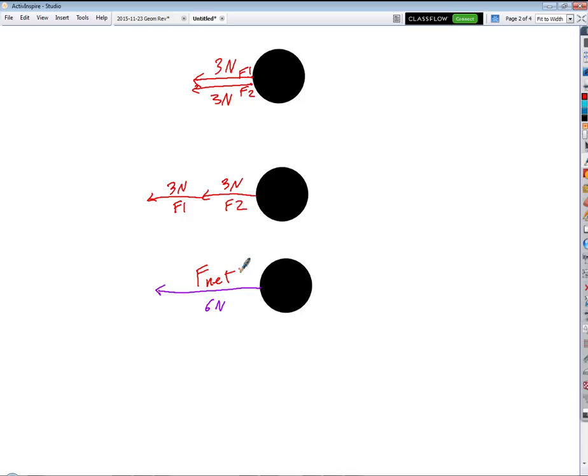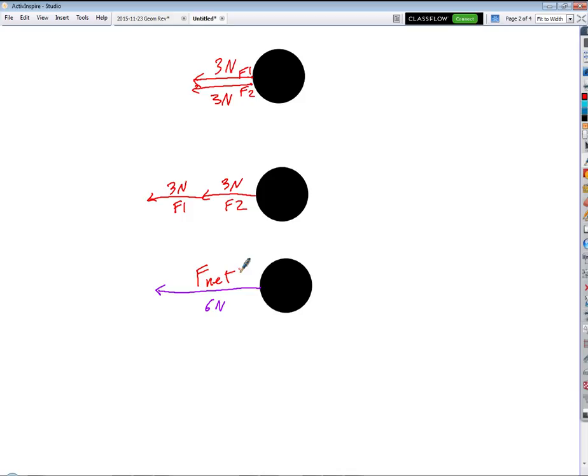If somebody's salary is $100,000 a year, do they take home all that $100,000? No, they don't. That's their gross income, right? Their net income has what taken away? Taxes, Social Security, etc. So the net income is what you actually experience, after all the things that need to be subtracted are taken away. In this case, nothing's being subtracted, but the net force ends up being 6 newtons because both of the contributions sum to 6, right?